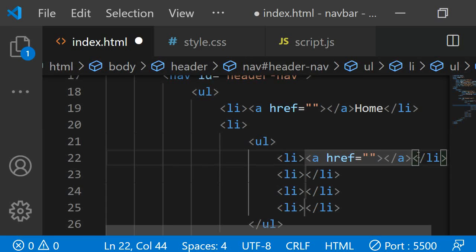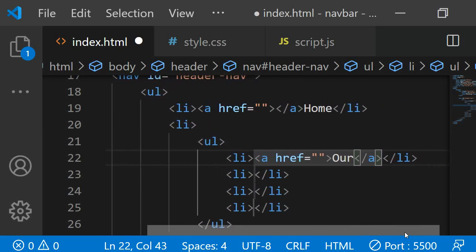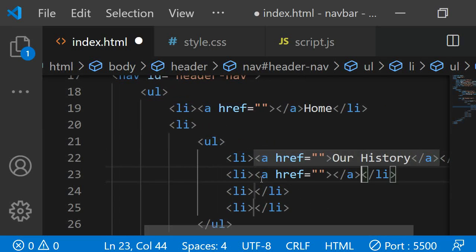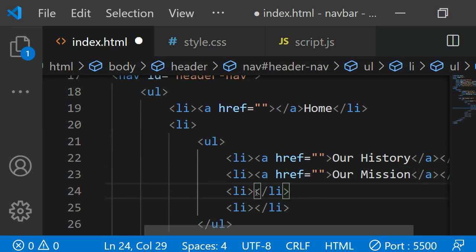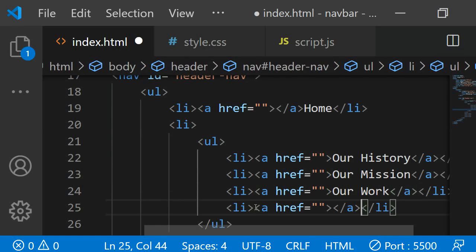So here I'll just add our history. Then our mission. Our work, and then sustainability.